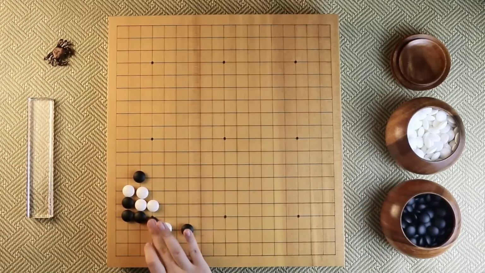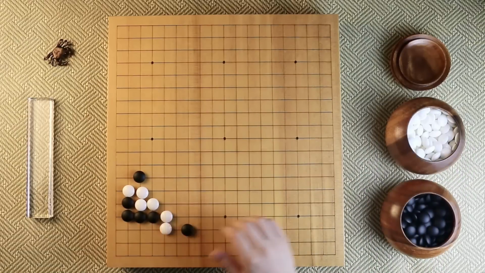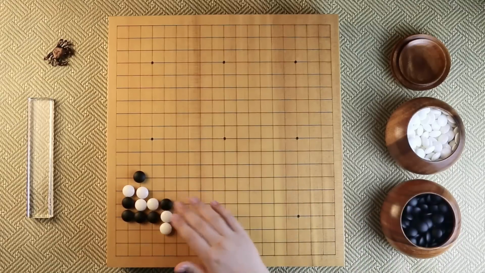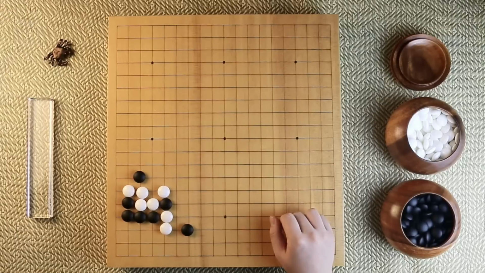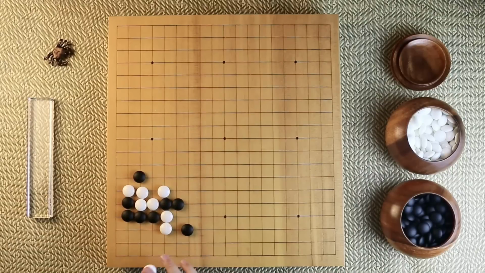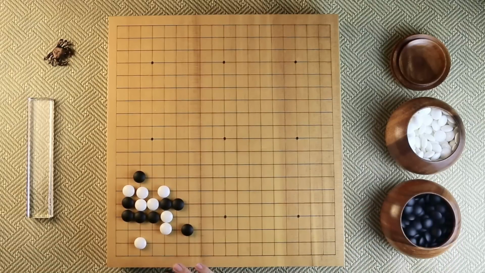Then black is going to try to push. White blocks. Reasonable. What if black cuts? If white ataris from this side, then these 4 stones are in danger. So white is going to atari from this side. Black extends. If white wants to capture these stones, then white needs these small knights. Then what would you do if black plays this move?